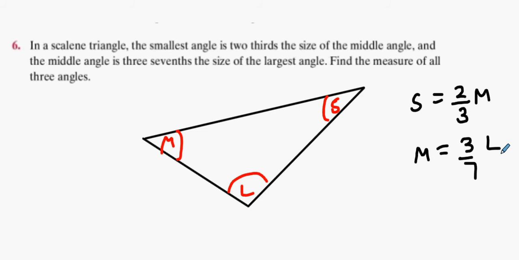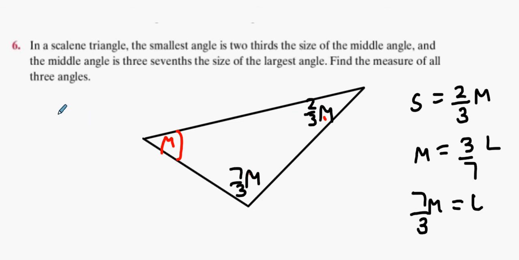So it's not too bad here. What can I replace S with? 2/3 M, yeah? I'm going to isolate L on its own. So L is going to be 7/3 M. That's L. And then we can just add them all together. I think we're good to go now, aren't we? So M plus 7/3 M plus 2/3 M. 7/3 plus 2/3 is 9/3 M, which is 3M. 3M plus M is 4M.